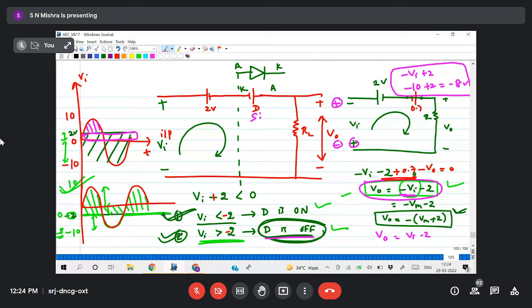Okay sir. And the initial condition will remain the same, because we are keeping the voltage from here, right? At this point we are taking. If the voltage source is opposite way, then according to that the voltage will also change.